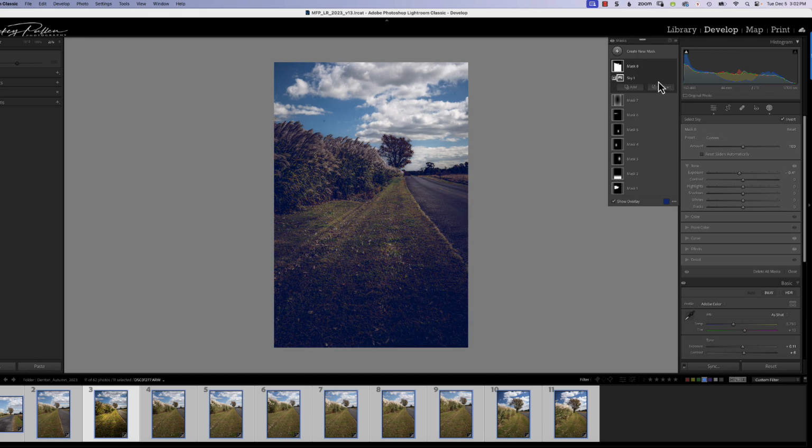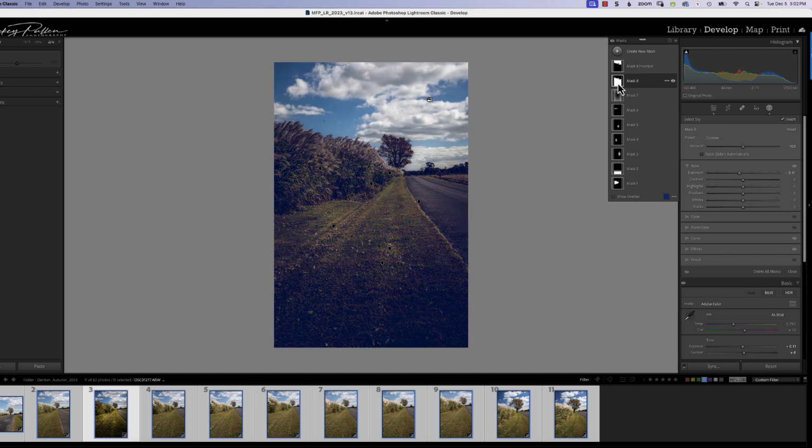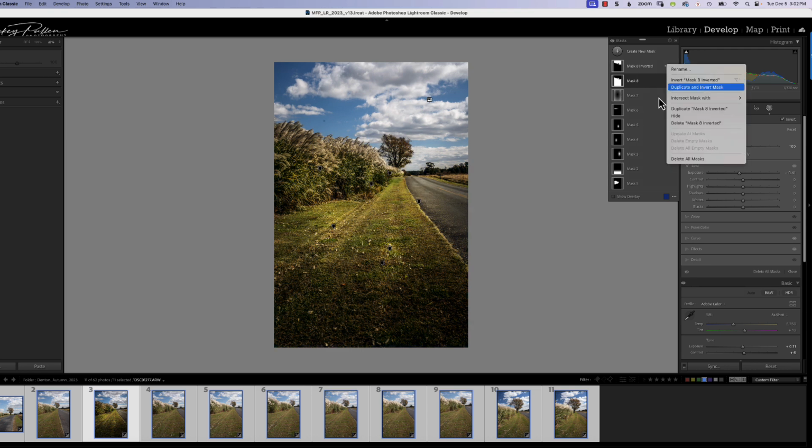Now you can also do that up here where you can invert the mask if you wanted to make a new mask, because when we invert, we're inverting it from the sky to the foreground. So we don't have 2 masks, we just have one, the inverted one. If we wanted to invert and duplicate, we would have to use this feature up here, duplicate and invert, and now we have a mask in the sky and we have a mask in the foreground. That makes 2 separate masks. So you have invert and you have duplicate and invert.